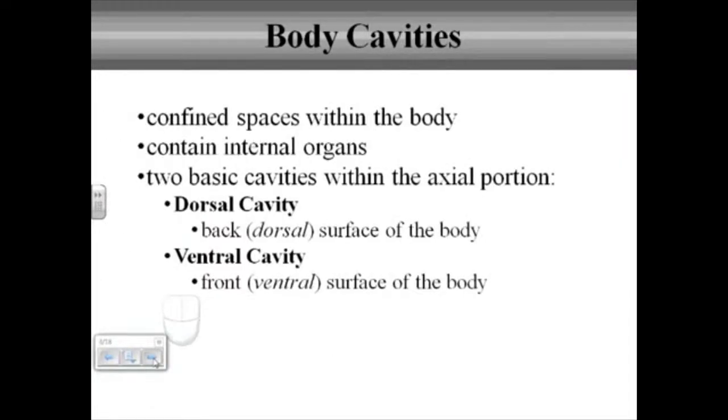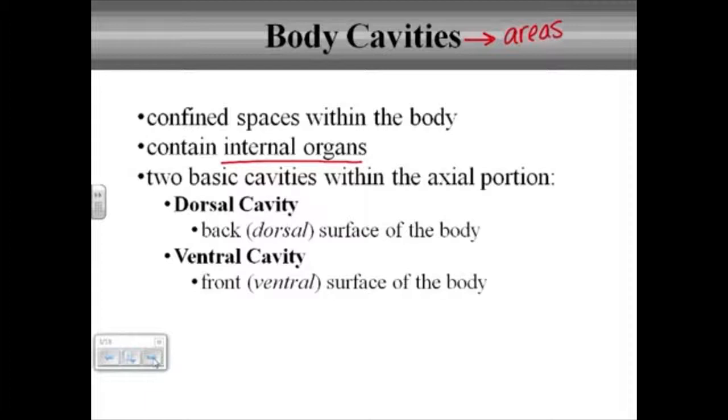Also, we can start talking about body cavities. So cavities, what I mean by that is I'm really talking about areas. It's actually a confined space within the human body. So it's specifically one particular area where organs and body parts are going to be found. And we're really going to focus on those internal organs that are located there.